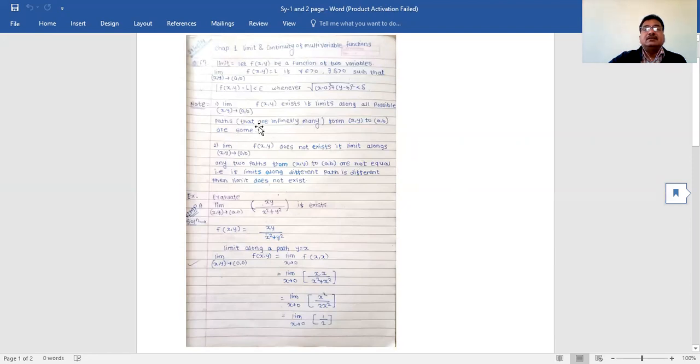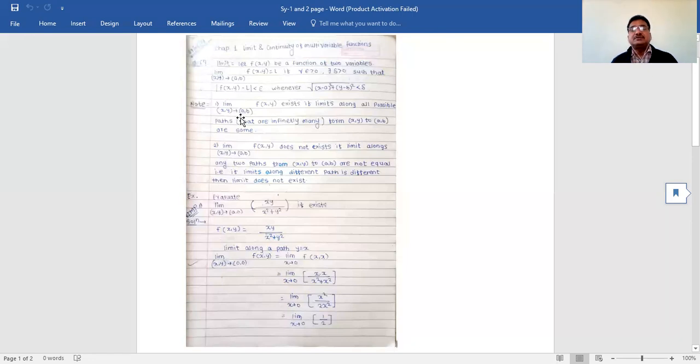So in the previous year in F.Y.B.Sc, what is the definition of the limit of a function of one variable? The function is f(x), and limit as x tends to a of f(x) is equal to L if |f(x) minus L| is less than epsilon whenever the condition holds. And when this limit exists, we know that if the right hand limit, that is limit as x tends to a plus, and the left hand limit, limit as x tends to a minus, both exist and are equal, then we say the limit of the function exists, because x tends to a means x tends to a either from the right side or the left side.